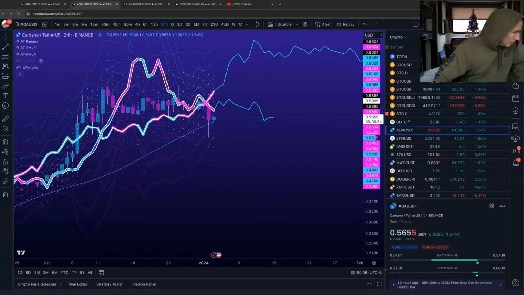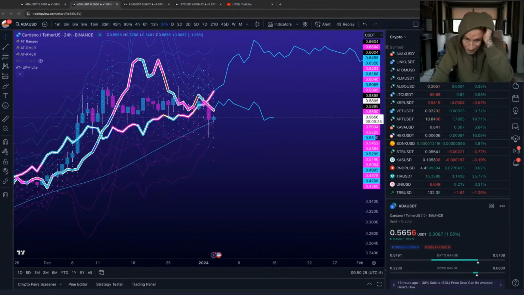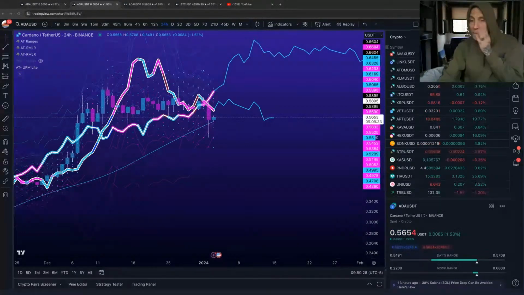Well, right now it's hauling butt, and it's pumping up on the weekly very nicely. Aptos running? Let me see here. Where are we at? Aptos. Oh, I know Aptos. It's right there, up 20%. I know you know. Jesus, up 20%. Looks like Bonk's getting ready to rip again, too. Old Bonk's getting ready to rip.